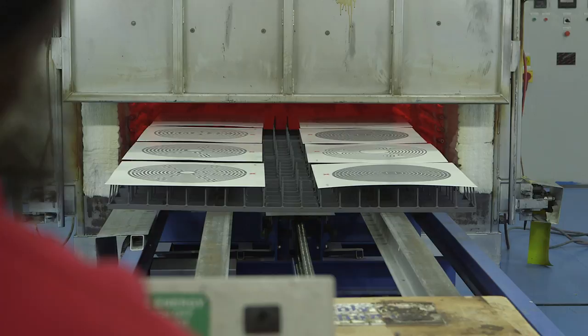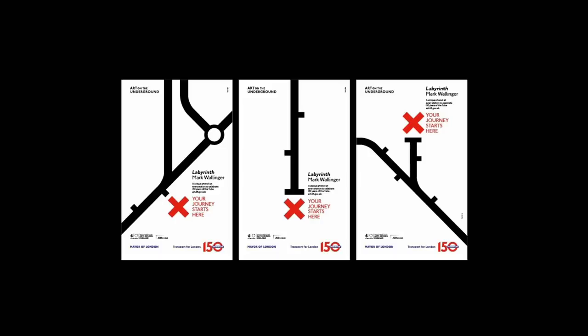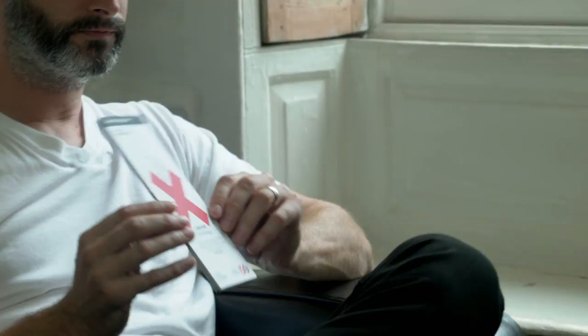It was quite an audacious idea, really, that he'd been commissioned to produce an artwork and came back with the idea for 270. Because it's a permanent piece, we didn't want to steal the thunder of the artworks instantly, but build up a campaign that starts to engage and play with customers rather than show the pieces themselves. Essentially, X is where the journey starts, and we use this as a neat metaphor to start the campaign.